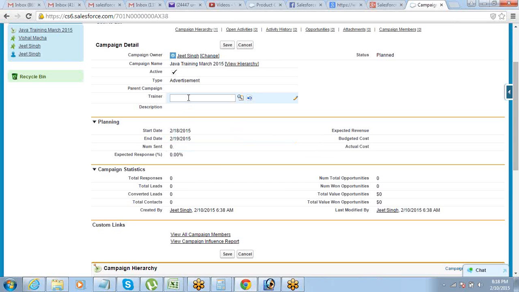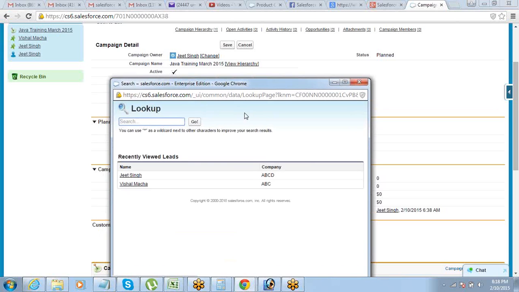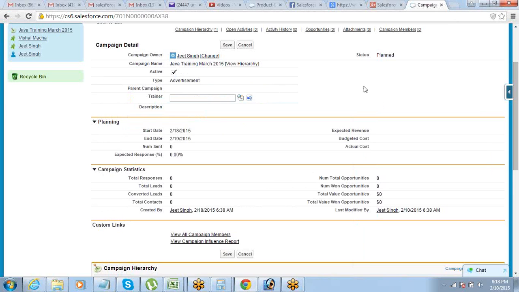Or else you can also have in that lookup section where you picked up, again it should show type. Yeah, but even if it shows, the problem does not get resolved, because it will show a lot of things there. Even if it shows the record type, that is not going to help me. I just want to make things simple. I just want only the trainer to be available there. Okay. Now what do we do there?